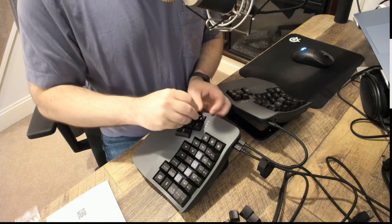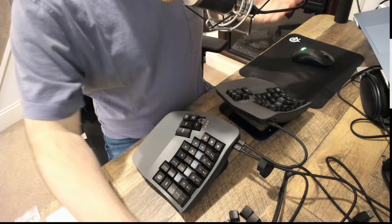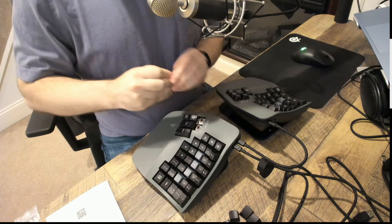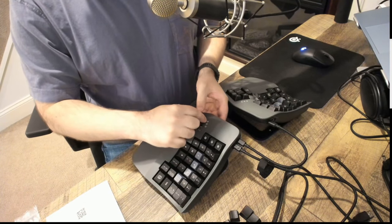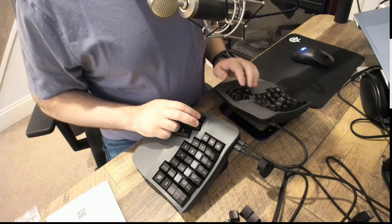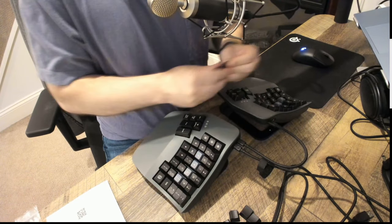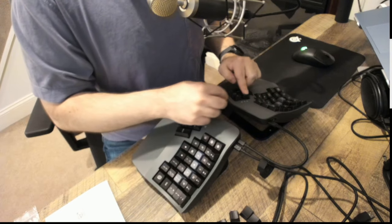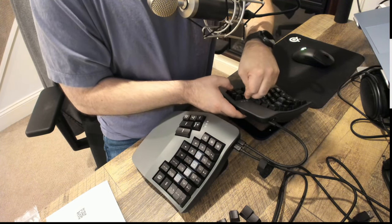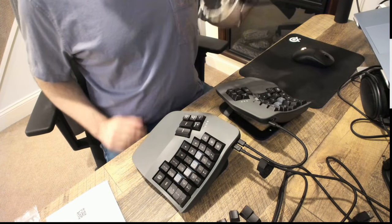I don't use a Windows computer so we'll move that, and then this control key is going to move over. We'll put the cool control key on there — actually no, we'll put this one there and this one there. I think these are command. Let me grab this and put this one here. Sweet — that's basically it, that's all I really wanted to do for that. Now let's start typing on it.